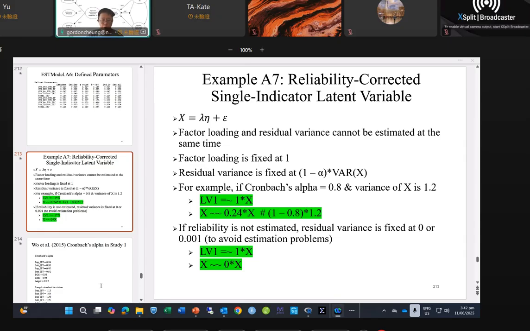It will be listwise for exogenous variables. Okay, so that's the answer to your question. FIML can handle it if the missingness is on the endogenous variables, not the exogenous variables.